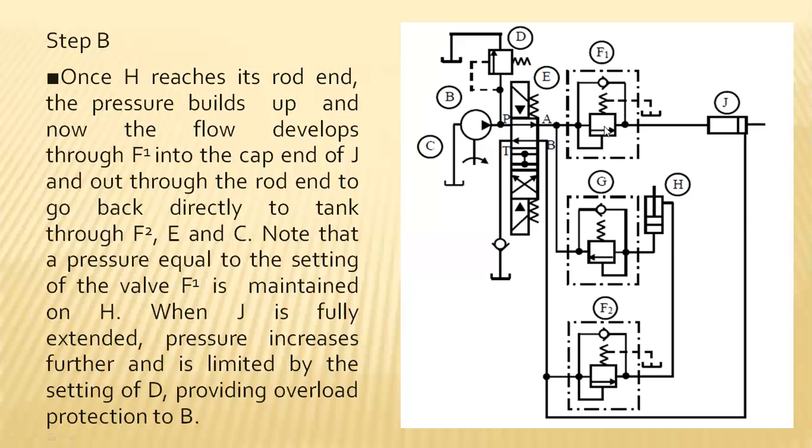in the J, sorry, in the J has to take place. So the F1 sequence involved will come into actuation, and the sequence will be created, and hence this J also will go to the completely extended position, which will energize the D sequence valve, which will safeguard the inlet pressure, that is, switching off the pump.